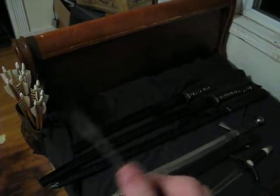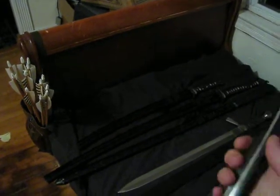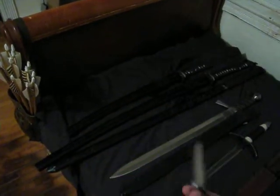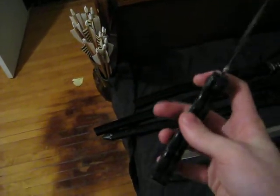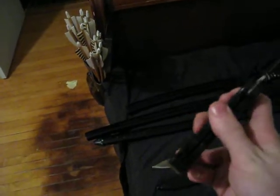But I mean, it's comfortable. Certainly a nice knife. It locks pretty solid. There's very little blade play. But I don't ever use it, because some lockbacks are okay for one-handed use, but this one isn't, because the button is all the way down here, and I don't know about other guys, but I can't push that with my pinky. I just can't. So I gotta either do it with two hands or do this kind of thing on my leg. But I mean, it's a perfectly good knife. There's nothing wrong with it if you like lockbacks. I personally prefer liner locks.